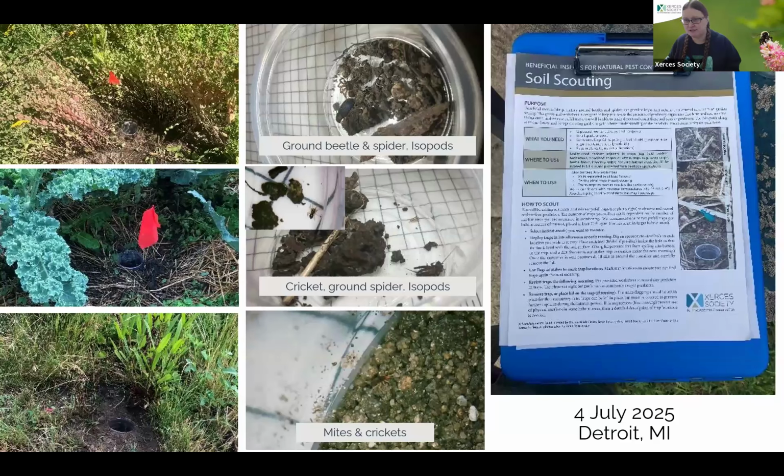And here's some pictures of them, again, just to show you the scale of the things we're looking at. That's where those hand lenses come in really handy. You could see a ground beetle right here. You could see ants and a cricket. So it's good to have a white tray or a white background, like I said earlier, that you could either empty your soil sample on or put the clear cup on so you can see that contrast a little better.